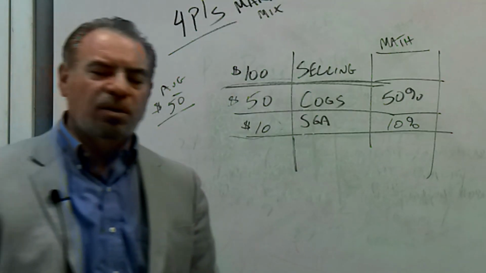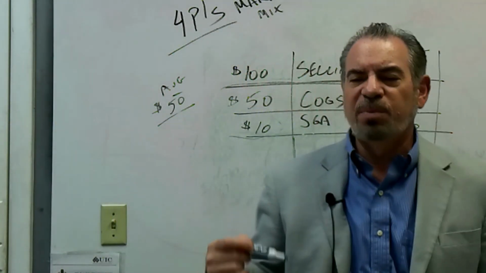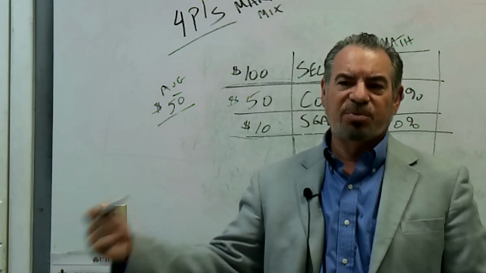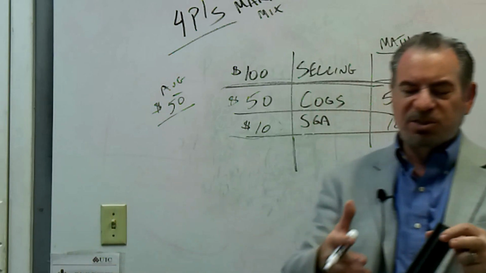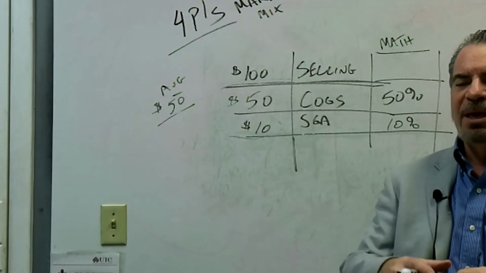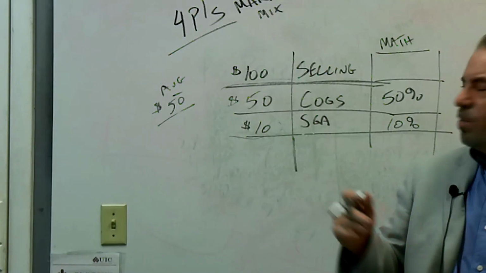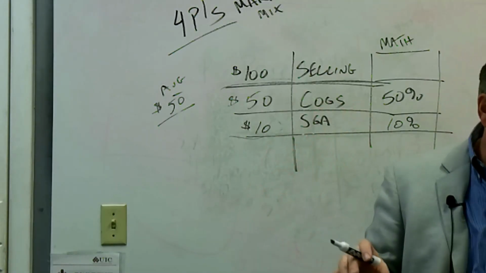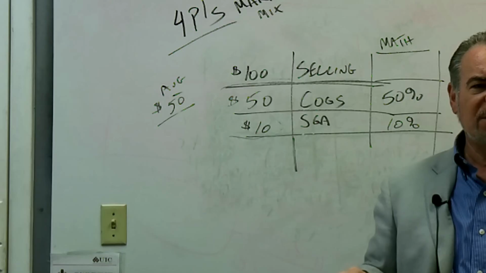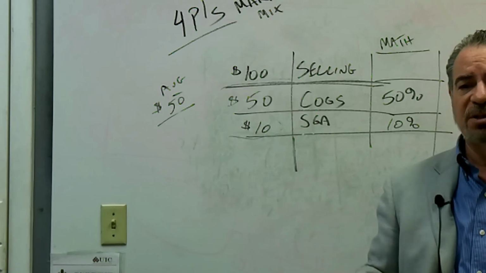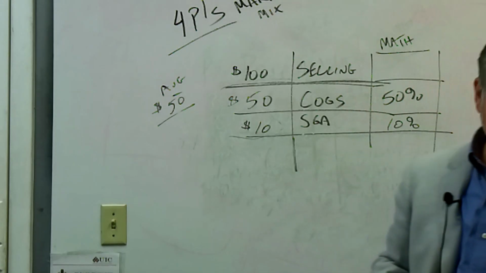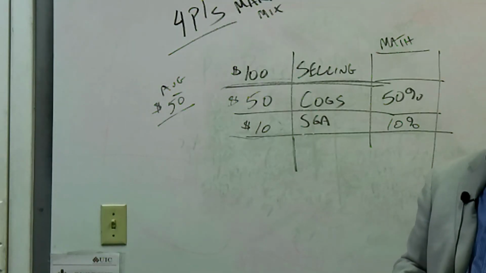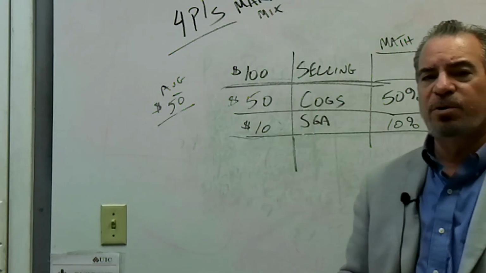So basically, SG&A would be what it costs you to sell the product. It may be everything. It's a bucket, let's just put it this way. What we're doing is bucketing our expenses. I have one more line called TC, which is total cost. There is the shipping, for example. You could put shipping in SG&A. You could put returns there. You could put that in the other line, which is TC, another bucket for cost.